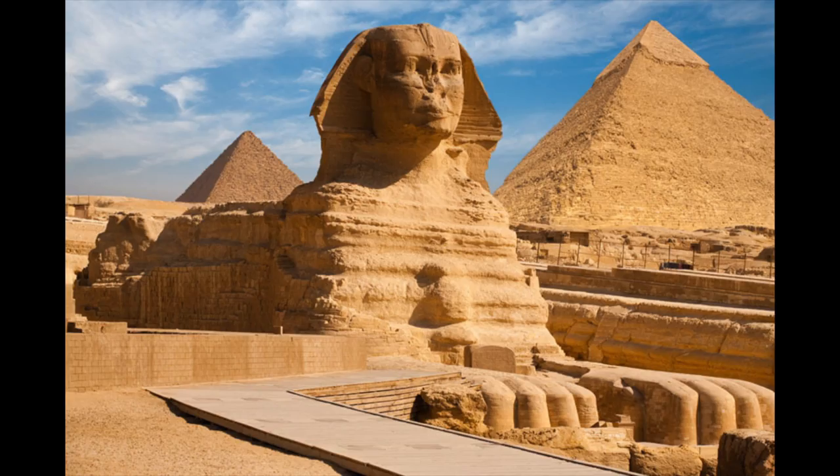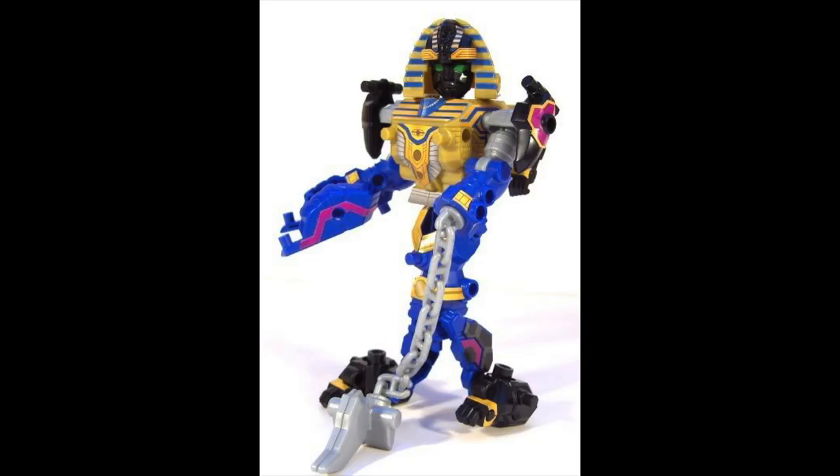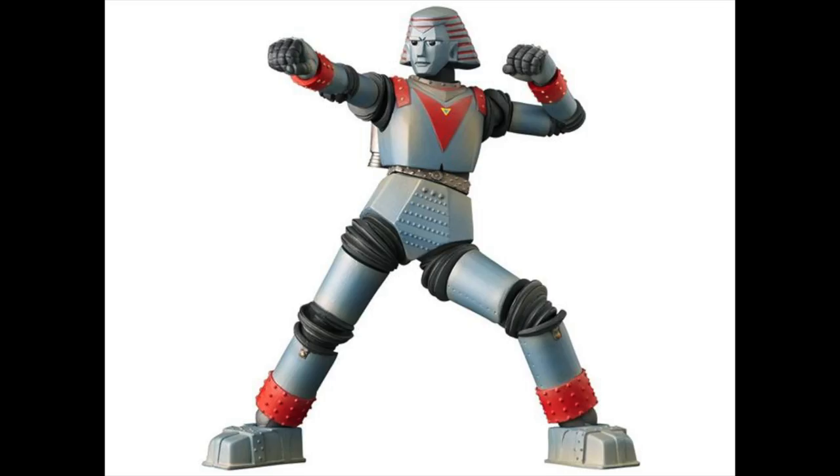Another famous structure that can be found in Giza is the Great Sphinx, which had the head of a man and the body of a lion — and it's still standing. This magnificent structure was used to show how powerful the pharaoh was during his life and reign, and is seen as guarding the pyramids that are located behind it. Imagine this thing coming to life due to some ancient magic and wreaking havoc on tomb robbers trying to get into the pyramids — that would be the coolest plot set in ancient Egypt.